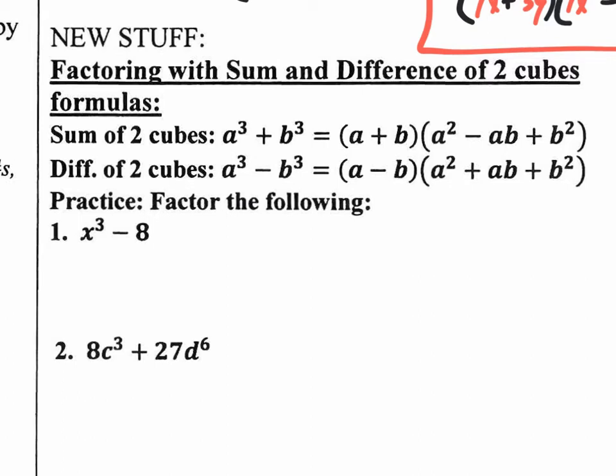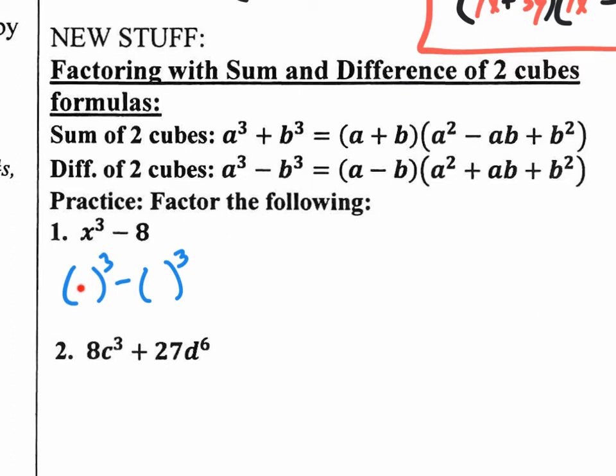Let's look at number 1. What am I going to use? The sum of 2 cubes or the difference of 2 cubes? Difference. Now, in order to identify my a value and my b value, I need to rewrite it as something cubed minus something cubed. So I have the something cubed here, but I don't have a something cubed here. So let's all start out by doing this. This is very important. And this is actually not part of the formula. This is only to identify the values that you're going to be plugging into the formula.